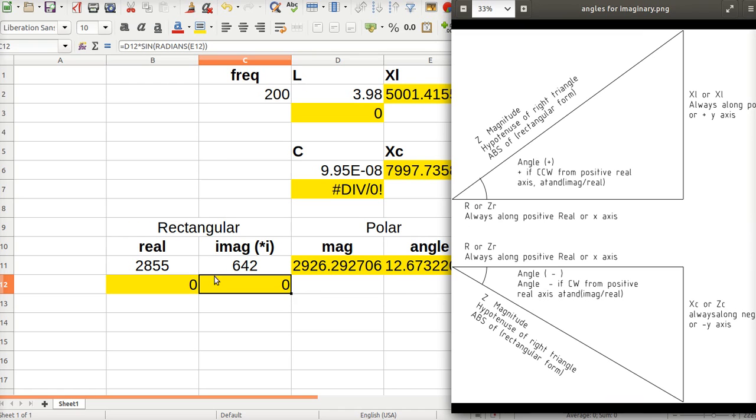Okay? And you want to get to the skill that if you can get one, you can get the other, and you can go back and forth, because that's an important thing to be able to do. Okay, so now what was I going to do? Oh, we're 10 volts.